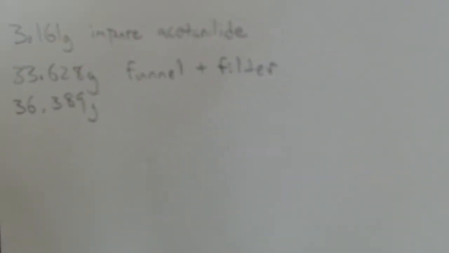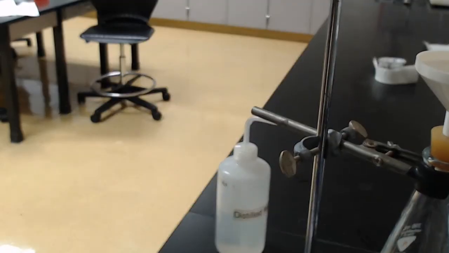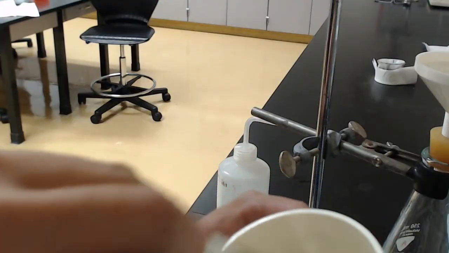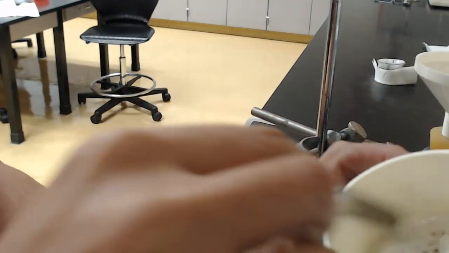Okay, I got a weight so there's my mass numbers. All right so we have 36.389, that is the weight of the funnel, filter paper, everything here. So you get the mass of the recovered acetanilide by difference, so you guys do that calculation, it's this number minus that number. And I want to take a look at this stuff here real quick before we move on. So let's show you what it looks like when I break it up. It looks just like glitter to me. There we go, pure acetanilide looks way different than what we started with right?